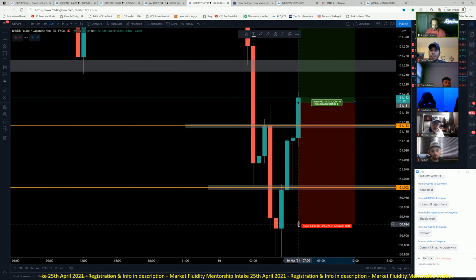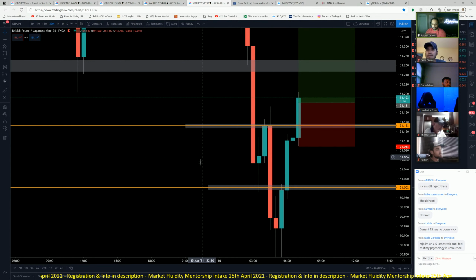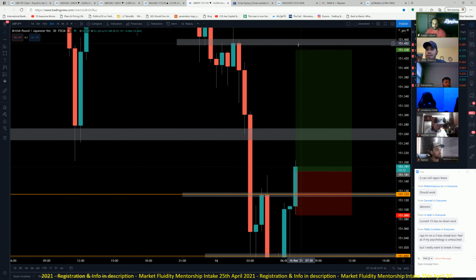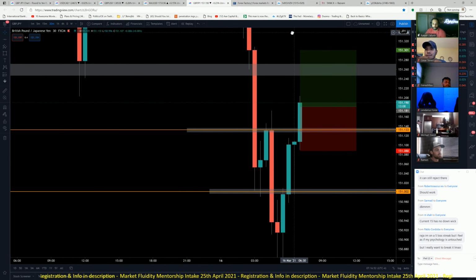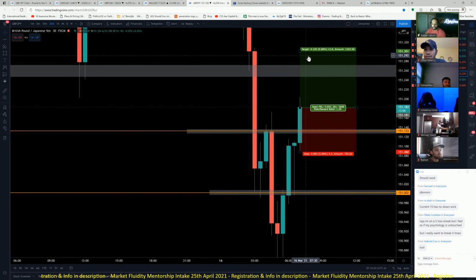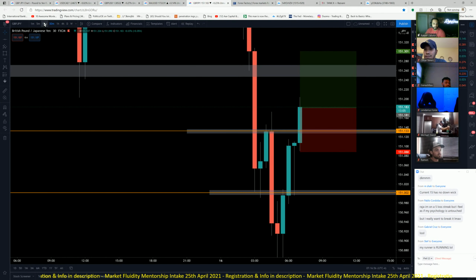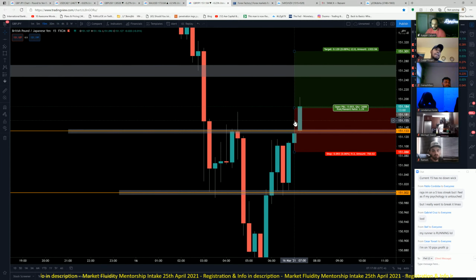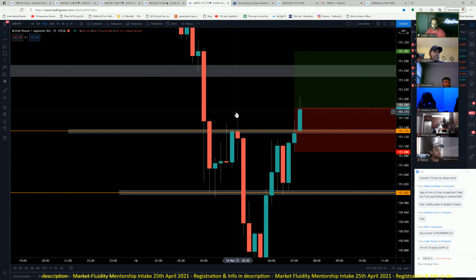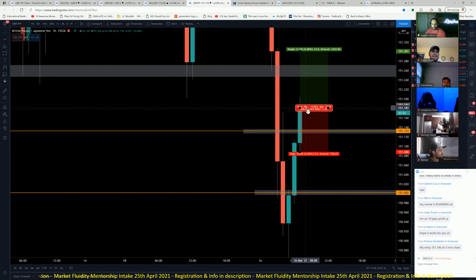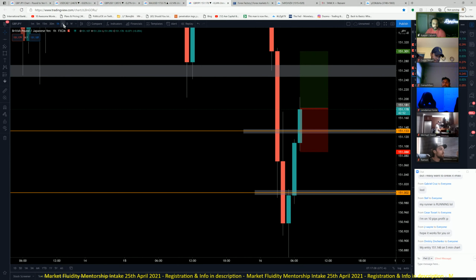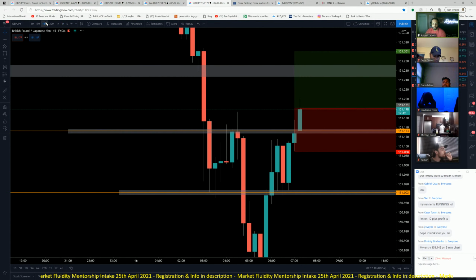Keeping my stops below this current 30-minute candle and really expecting price to continue moving up in this range over here, around at least 151, 300, that area over there. Looking at the 15-minute time frame, it's pretty good. We're moving above this area, broke above this wick, broke above this rejection wick at this point. Looking at the 1-hour time frame, we're also moving bullish here. So yeah, I think it should be okay.